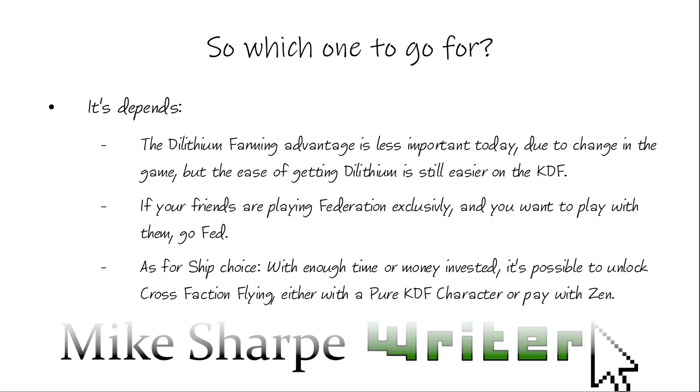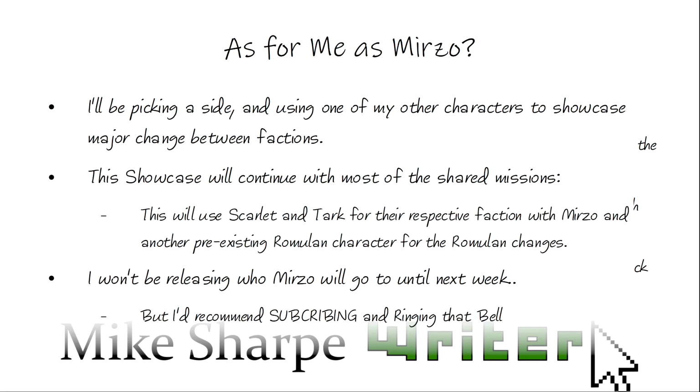The real question people are asking: what about me? So what about me as Mirzo? I will definitely be picking a side, and I'll be using one of my three other Romulan characters to show in case of any major side change between factions. This showcase will continue with most of the shared missions. I'll also be using Skeleton Tack for their respective factions for their missions, with Mirzo and another one of the other pre-existing Roman characters for other Roman changes. I won't be releasing who Mirzo will go with until next week.